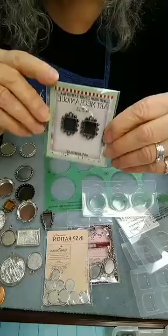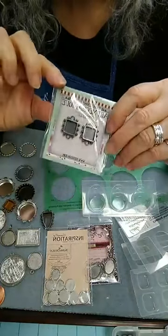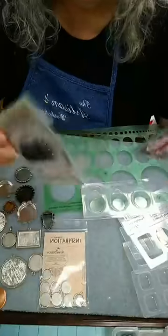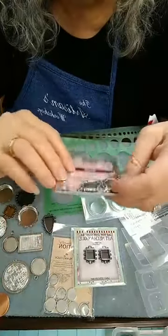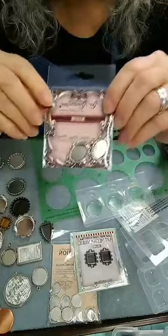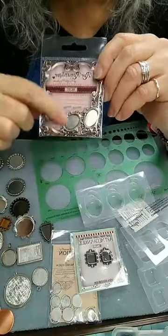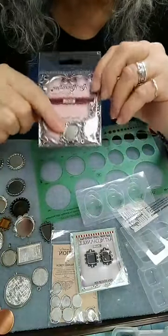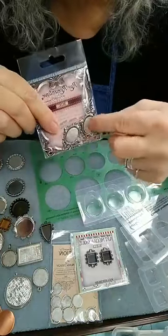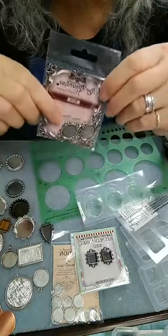This is Art Mechanique, which are just like the media mixage, but packaged a little bit differently. And then there's various other companies that make bezels, resin bezels. These are very shallow, though, so you really can't embed anything other than some clip art in there. So that's just something to keep in mind.